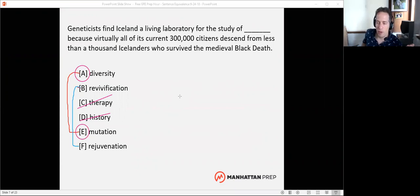How would you rank this difficulty-wise? It's a hard one, because it is conceptually a little bit annoying. The words are in the middle. They're not the hardest words you'll see. They're words that a lot of people find familiar. And the right answers are words that most people know. Diversity and mutation are words that most people know. But it is hard conceptually, and that would make it a little higher. We don't have a specific ranking for it, but I would say it's on the hard end.